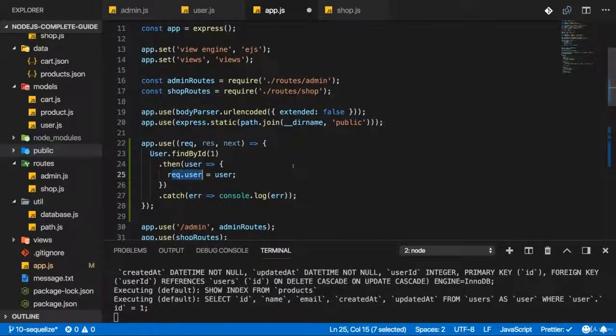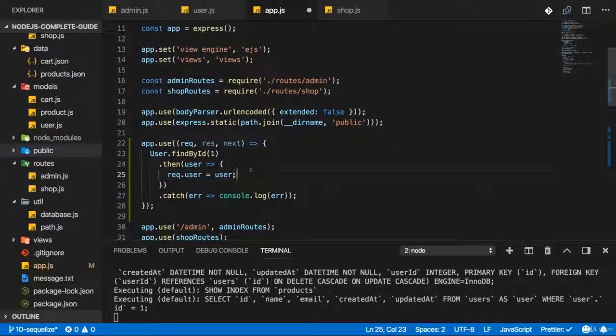Also keep in mind, the user we're retrieving from the database here is not just a JavaScript object with the values stored in a database. It's a Sequelize object with the values stored in a database, and with all these utility methods Sequelize added, like destroy. So we're storing this Sequelize object here in the request, and not just a JavaScript object with the field values.